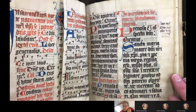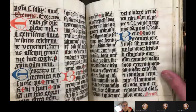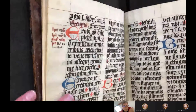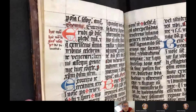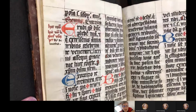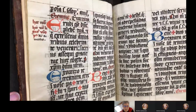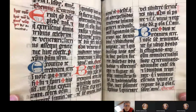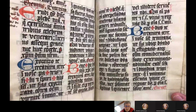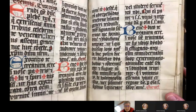And then if you turn over, you see that more changes have been made. So the prayer Erudi has been taken out and put after the Nunc Dimittis. That's what the rubric says on the left-hand side. And instead, the Exorcizo prayer should follow on directly from the previous page. You have nicely in there the red crosses for the priest to sign himself during the exorcism and during the benediction.